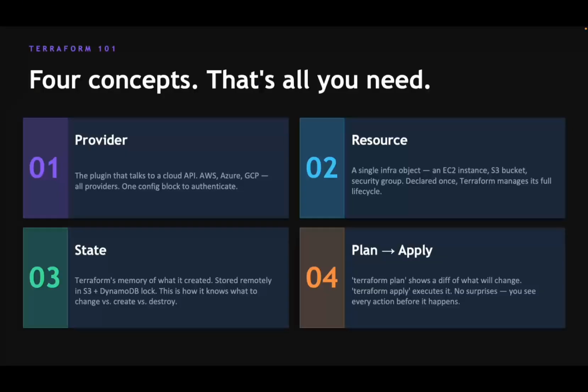Moving finally to the plan and apply. The Terraform plan shows you the difference between the last stable state of the infrastructure and the changes that are going to be made. Exactly what will be created, what will be changed, and what will be destroyed, before anything happens. Terraform apply executes it. So you never run apply without seeing the plan first, no surprises, and that is Terraform. Four concepts, everything is just writing HCL.